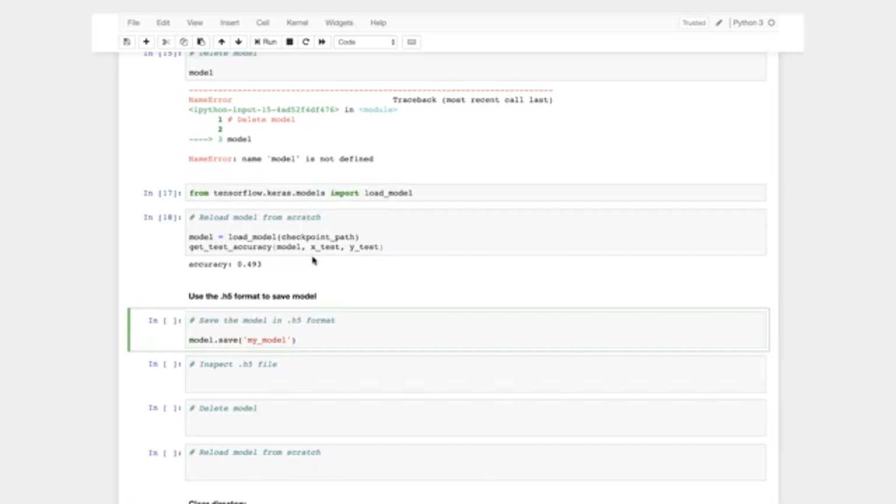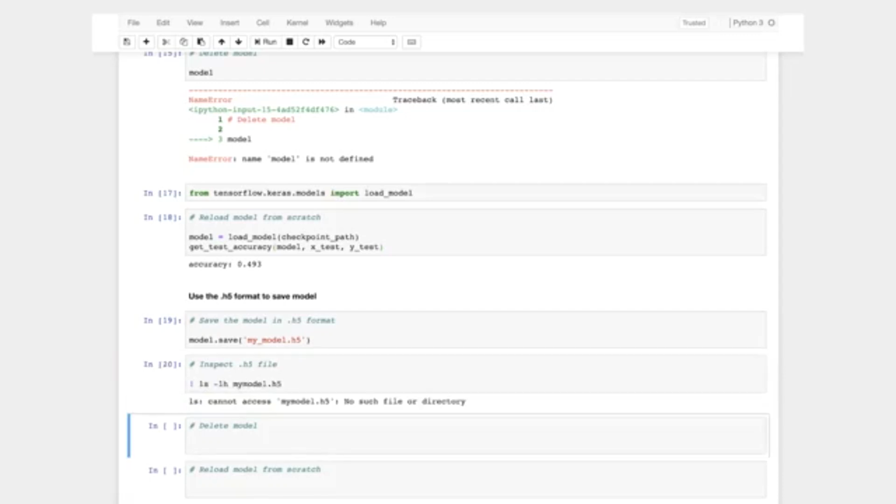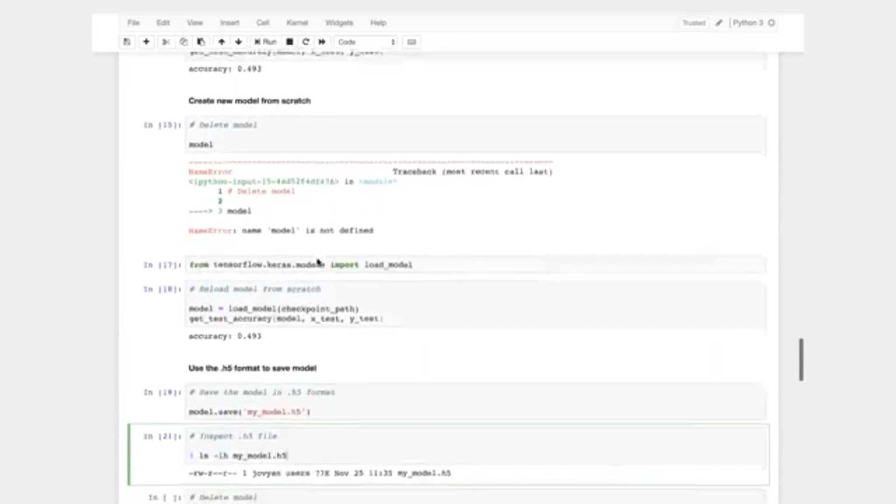We can also save it in HDF5 format. What we have to do is put a little extension .h5 at the end. Let's go ahead and save this model like this, and see what's been created now. So I'll do ls -lh my_model.h5. Oops, I forgot the underscore. And you see this isn't a directory now. This is a single file, my_model.h5. You can see some of the information about it, but it's not set up like the SavedModel .pb with different directories and stuff. It's just a single file.